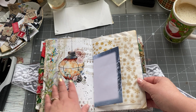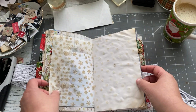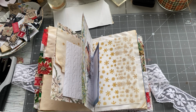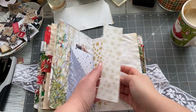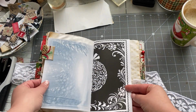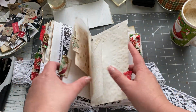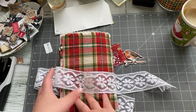And here's the second one. This is an envelope that I used, so it's become a pocket. This is some kind of paper for your baking. What would it be called? Parchment paper, I think. Or possibly wax paper. I don't know. I just like it because of the sound, and I love the little snowflakes. And there's another card that I use because they're so beautiful. And there's another little birdie. So sometimes when I'm not sure what I'm gonna write about, there's a pocket here, and there's another pocket, and there's the back.